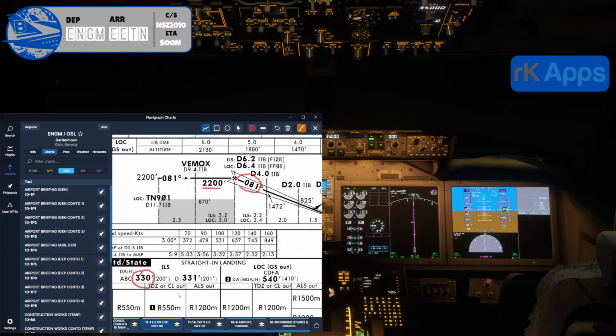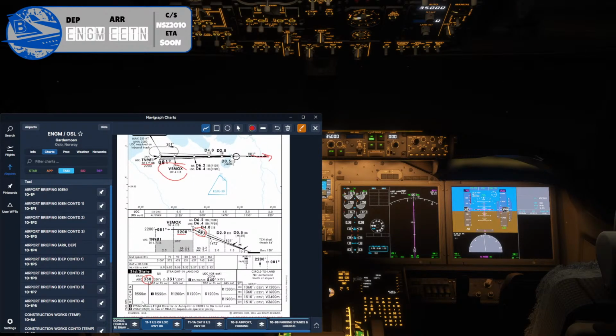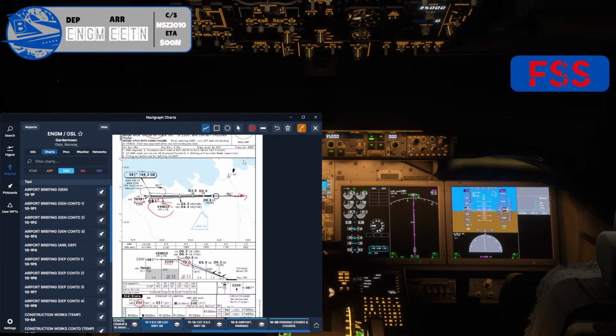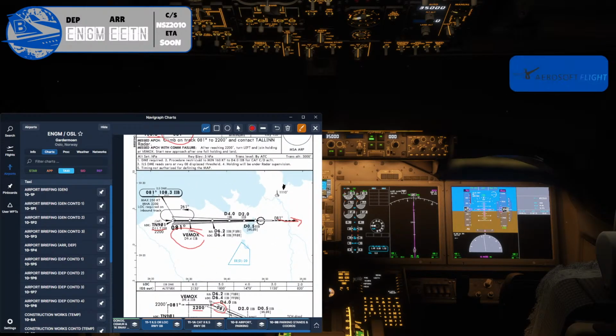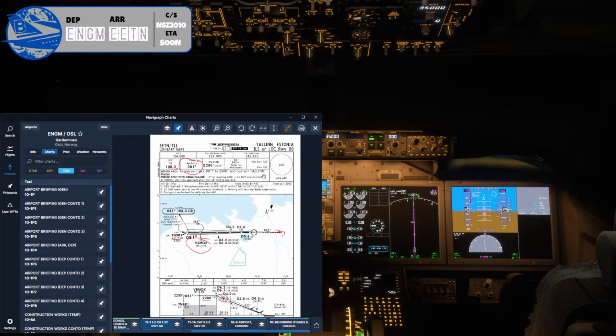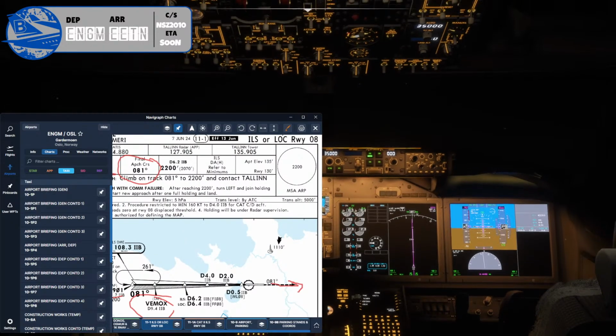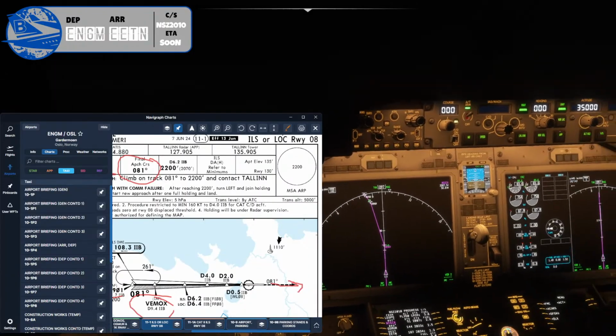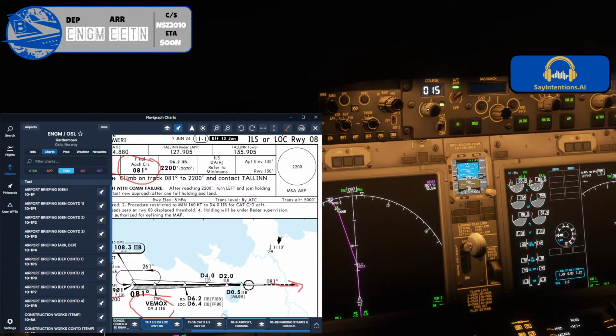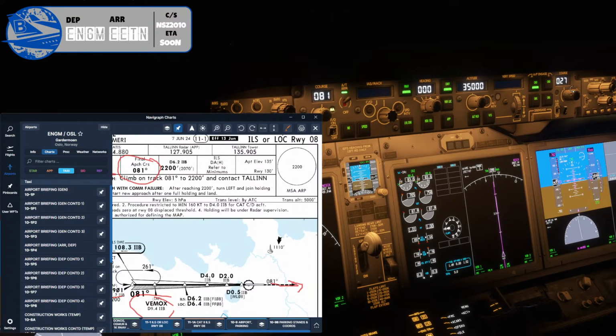Minimums, it's going to be 330. That's okay. I want the runway elevation is 130. Yeah, it's fine there. We can set our course 081, both sides. Zero 081.